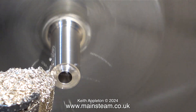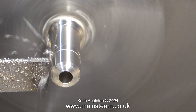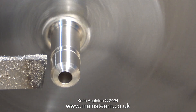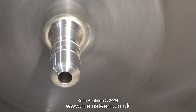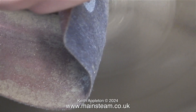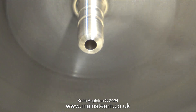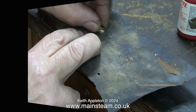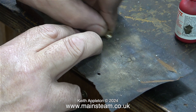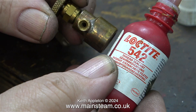Here I'm rounding the end of the pipe freehand — it's not a precision component. What I'm doing here is machining two shallow grooves in the part, not to secure the silicone rubber tubing but quite the reverse: to make it easier to remove it. It's very important not to have any sharp edges when you use silicone rubber tubing, so I'm removing any sharp edges with a piece of emery cloth. Once I've finished the first component, I cleaned it up on a piece of 400 grade wet-and-dry sandpaper. The first adapter is complete, and this is the one for the gas canister valve.